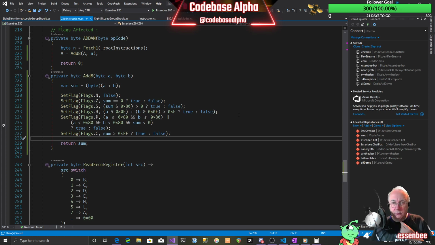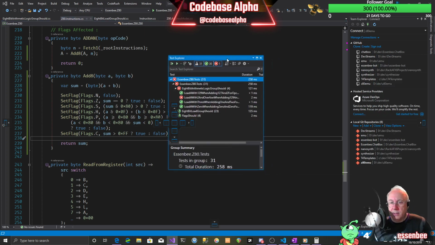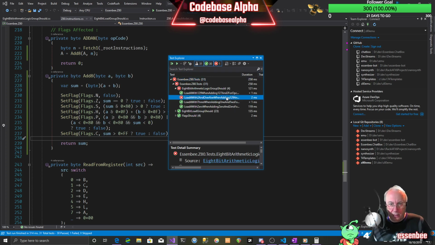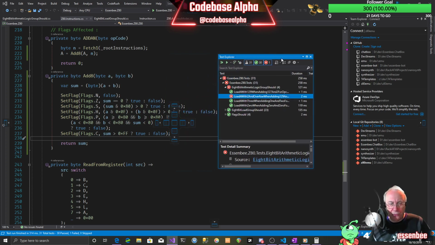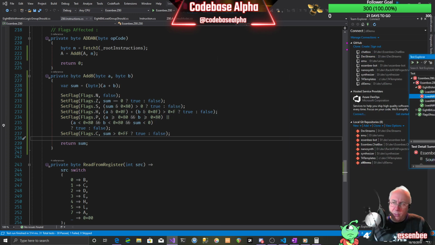Okay, so let's run that as a test. Oh, we've still got a failure here. So the carry flag wasn't set, so we didn't carry. Okay, that's quite possible, I suppose.